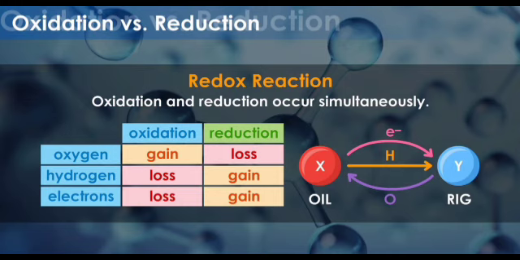So step 1 says determine oxidation number. Look at your book. You have Zn plus NO3 minus yields Zn2 plus NO2. Oxidation number of elements standing alone is 0, so Zn is 0. NO3 minus is a polyatomic ion because it has a charge. Its oxidation number should be equal to the ion charge, which is -1.